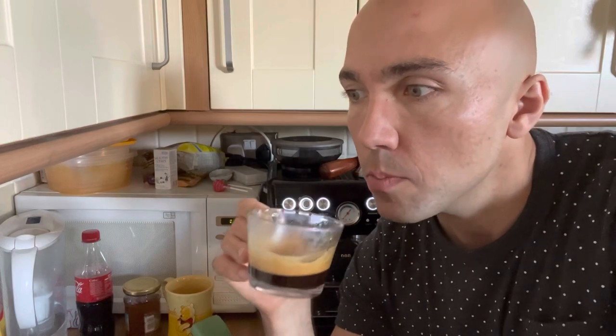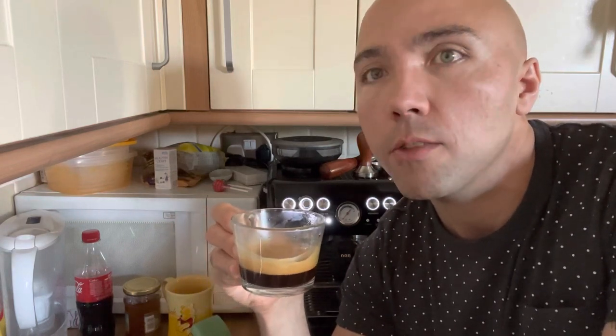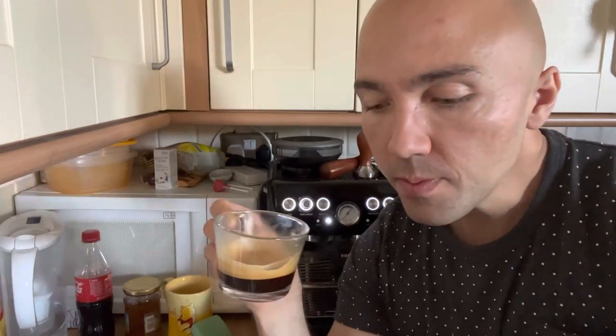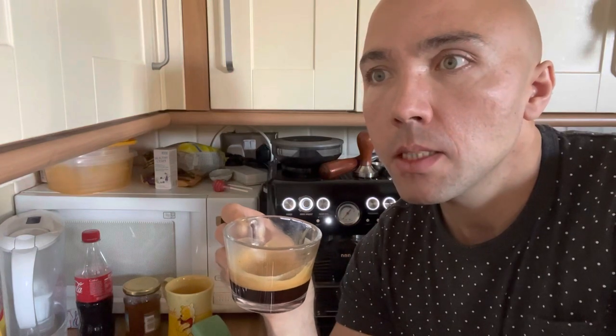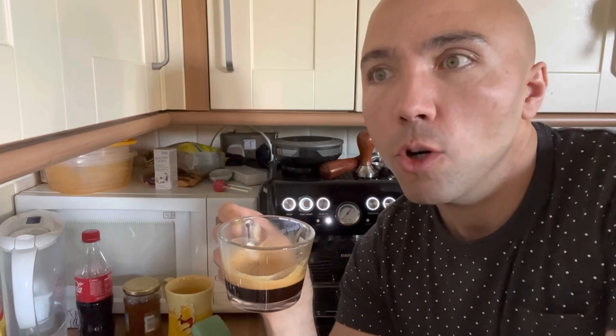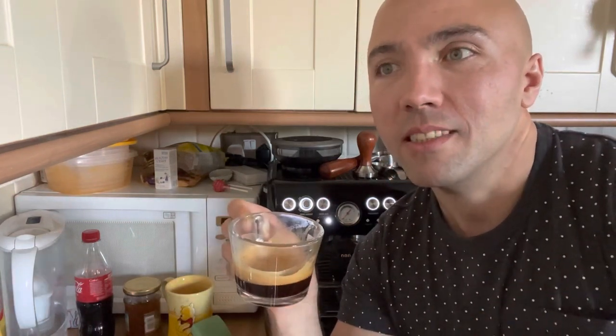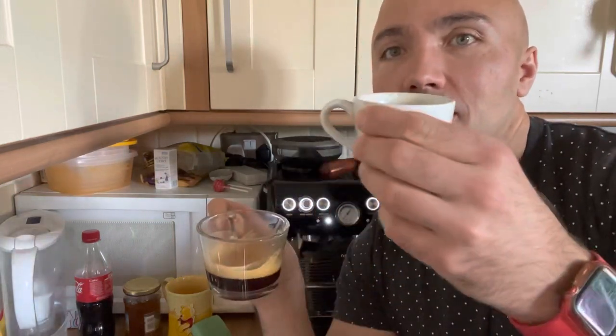Okay, so it is under extracted. I'm not getting all the flavors which I had from the shot on the inbuilt grinder. It's like two different coffees. It's drinkable. It's just, if you know what I mean, it's under extracted. There is not that full spectrum of flavors that you would get from this one. So here I can just taste coffee. No fruitiness, no sweet. Well, there is a sweetness, there is a sourness, but it's all melted together, very flat. It's drinkable. I mean, if I hadn't had this one, I would say this one is okay.